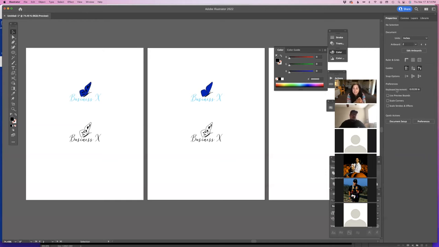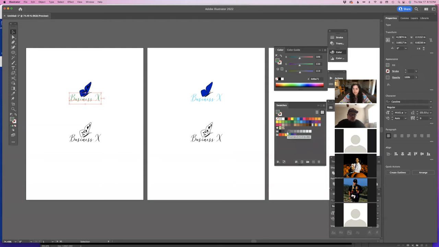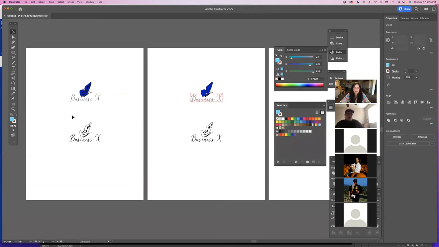Yes, you should always be worried about color theory. I'm using this as an example, but I have an analogous monochromatic color palette going on. I chose all blues. Really, this blue that I picked is not a very good blue. It's hard to see. So what would probably be more practical is maybe a gray or so. But yeah, you should always be thinking about color theory and how everything fits together. Same thing with typography.